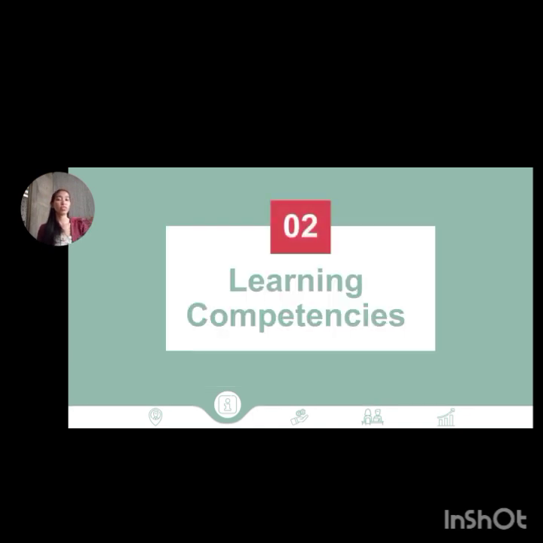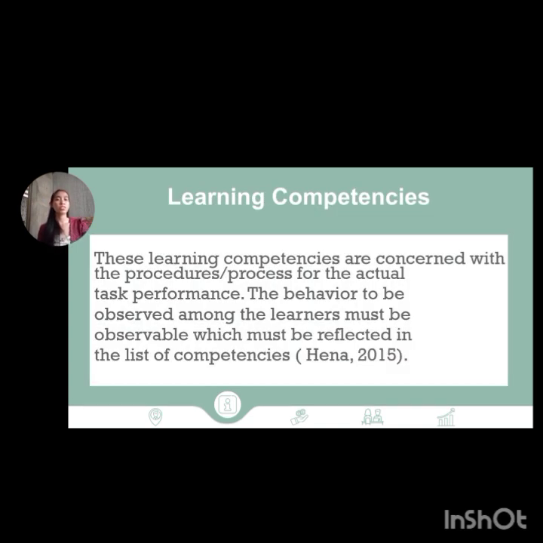Next is the learning competencies. These learning competencies are concerned with the procedures and processes for the actual task performance. The behavior to be observed among the learners must be observable, which must be reflected in the list of competencies. So when creating a list of competencies, it is important to include specific behaviors or actions that can be observed, allowing educators to assess the learner's progress or mastery of the competencies.